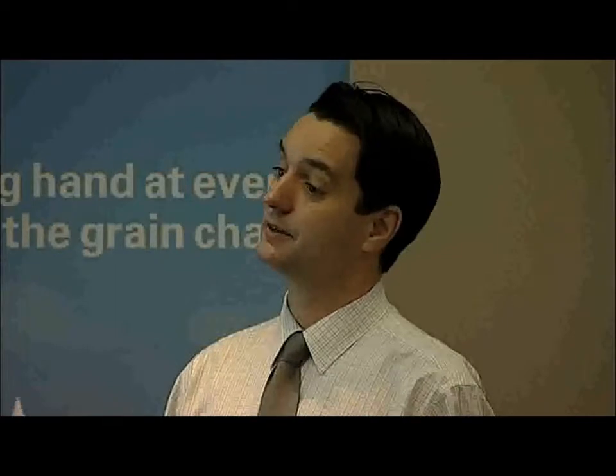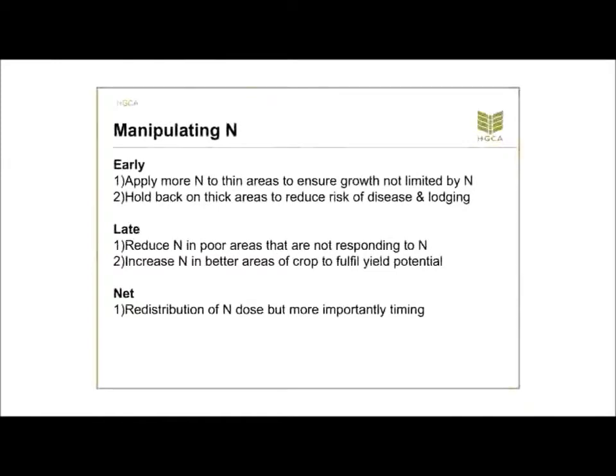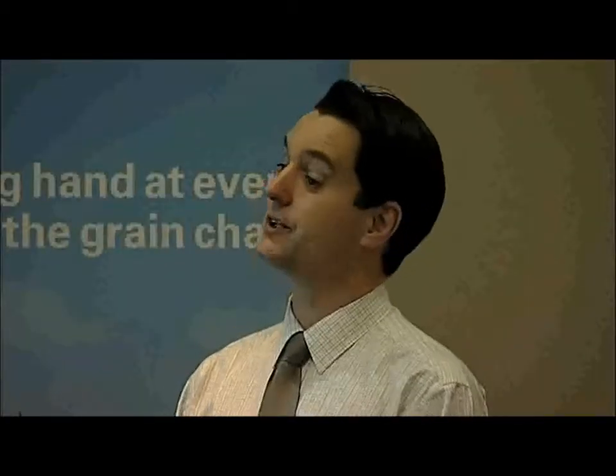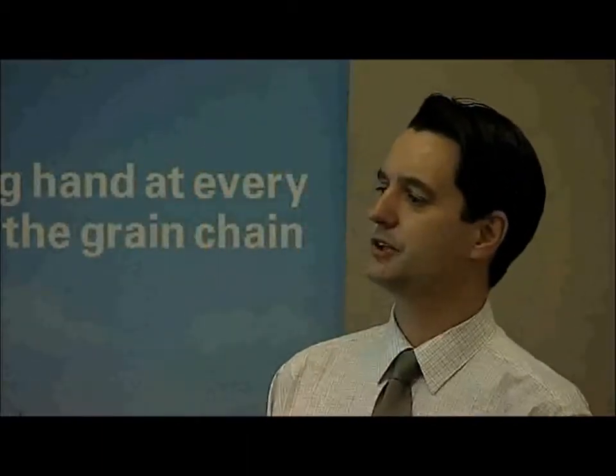And also, if we've got to a stage where we're past the lodging and a high disease risk, so talking about the third application, we can actually think about whether we want to increase nitrogen on the areas which potentially have a high yield potential, okay? As long as that extra nitrogen goes into yield and goes into grain and has a direct effect on the bottom line, and doesn't go into just increasing the canopy size, then that can be a useful management tool later in the season. So we've got a few options which we can adopt.